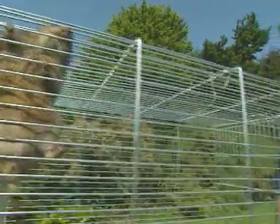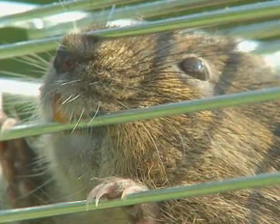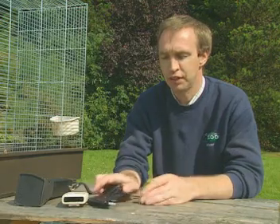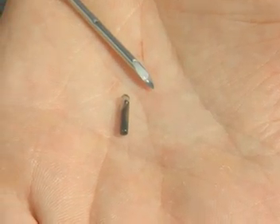At the zoo, the water voles have had several health checks and Ian Valentine's team have tagged each animal with a microchip to help with identification. Chipping of an animal is important because it allows us to identify the animal on an individual basis. For a small animal a tattoo or ear tag isn't feasible, so you use this injector and inject the small microchip, which is about the same size as a grain of rice.